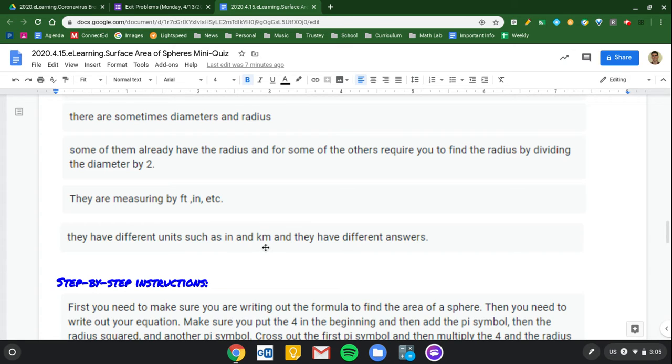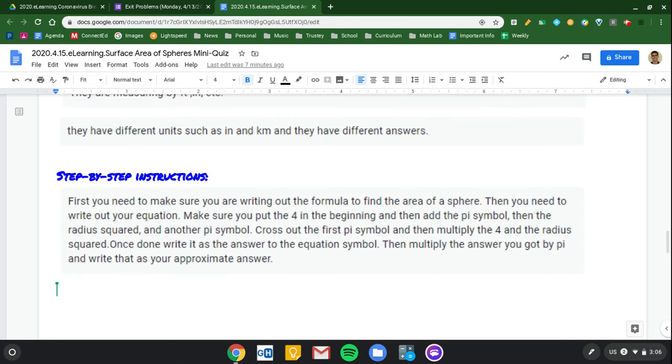And then a few of you mentioned the units, measuring feet, inches, kilometers, but I'm going to be even more specific. While I agree that they all have different units, we would not measure surface area in feet or inches or kilometers. Instead, we would measure it in square feet or square kilometers. How many square kilometers of grass cover the earth? How many square inches of wrapping paper would be needed to wrap up that birthday gift? So props to those of you that noticed the units are different, but I'm just going to be much more specific and say it should be square feet or square inches.